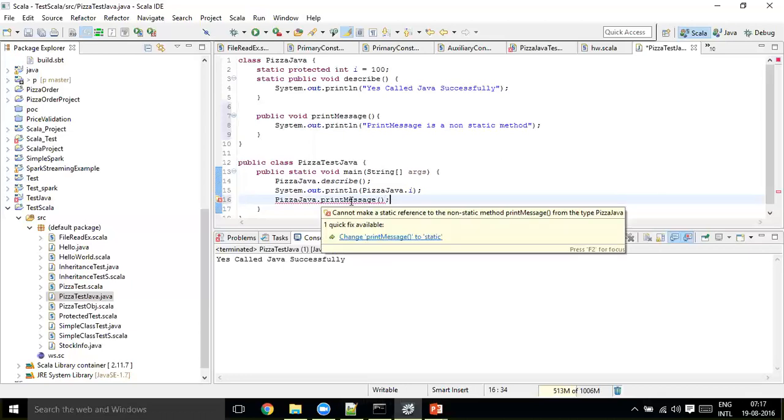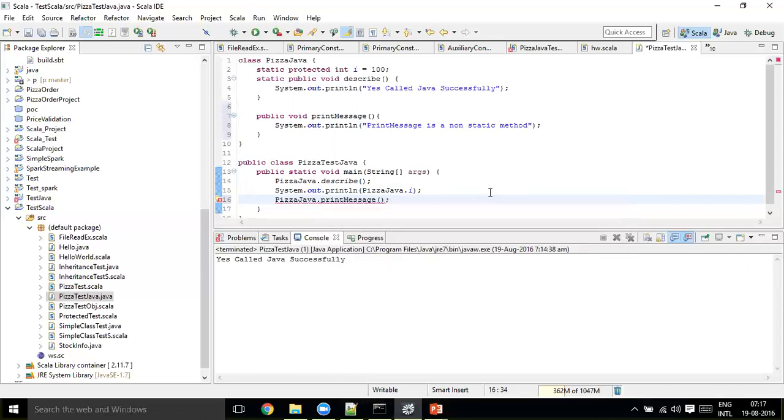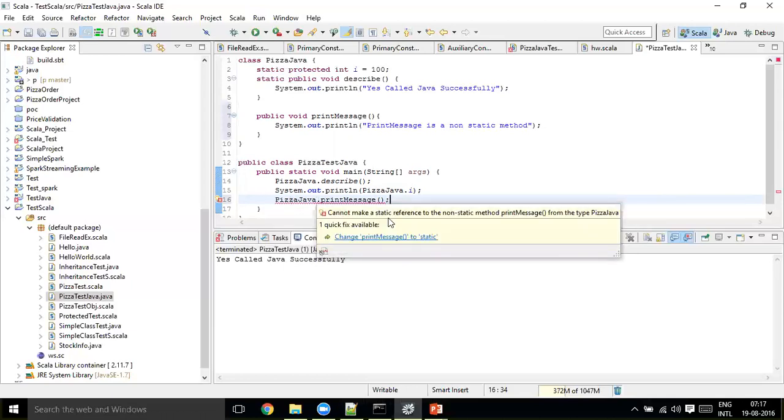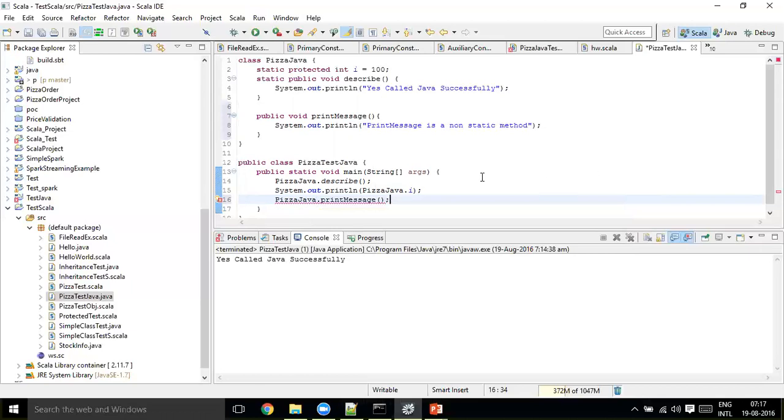Cannot make a static reference to the non-static method printMessage from the type PizzaJava. So this is not a static method in my class, and that non-static method you can't call this way, like a class dot method name signature.